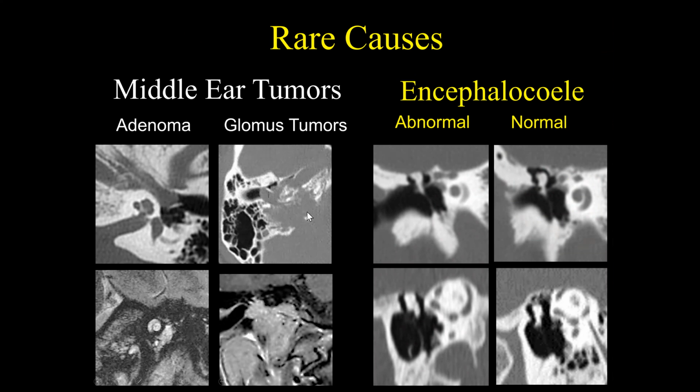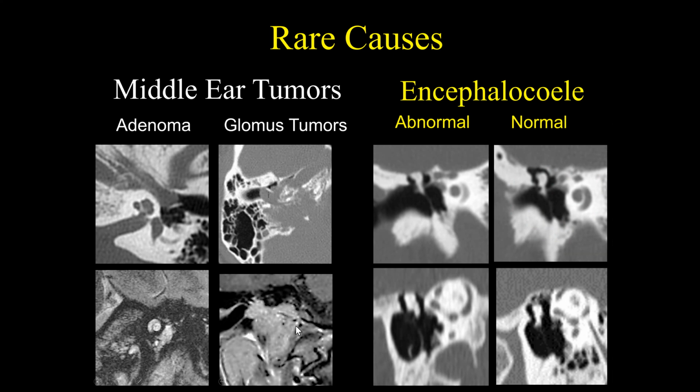This is an example of a glomus tumor. In this case, this is a glomus jugulotympanicum. So here's a large mass here involving the glomus jugulare, and we can see a focal area of abnormal tumor extending into the middle ear cavity, in fact, abutting the manubrium of the malleus.